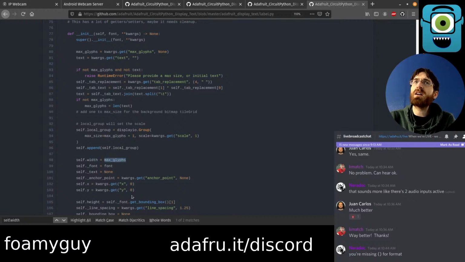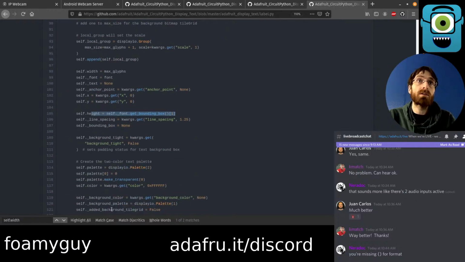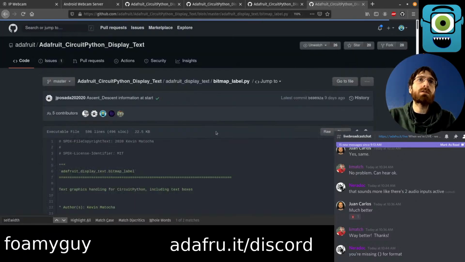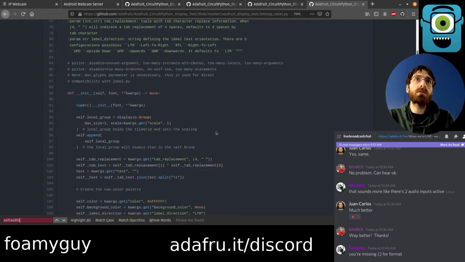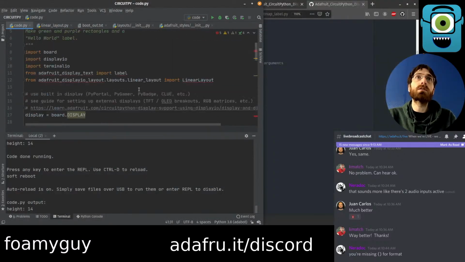Shouldn't it be max glyphs times the width of each glyph? And this says height is the bounding box of the font. So are these different? Self.width, yes. Height, we don't have those. So if this were a bitmap label, it would not do the same thing.